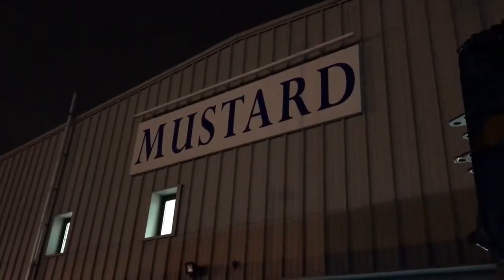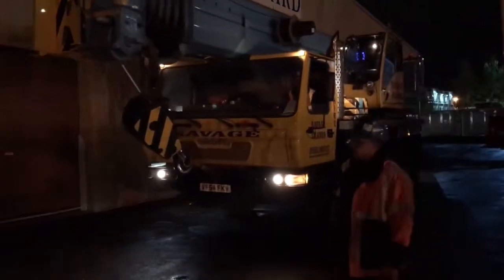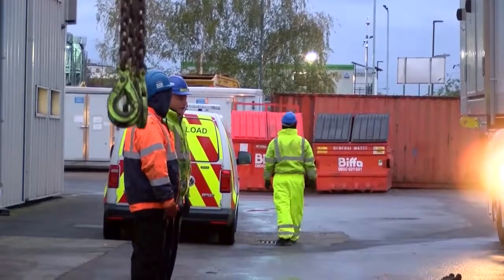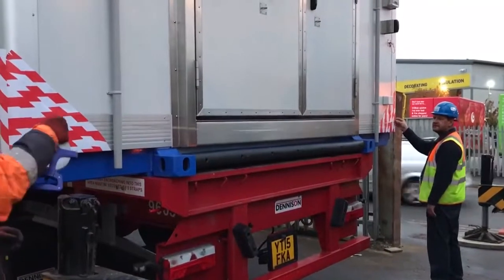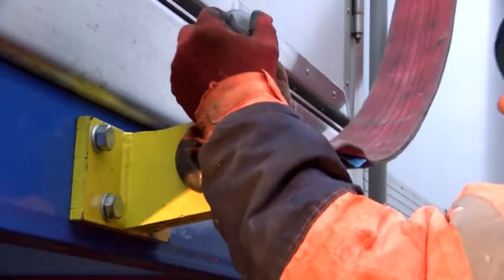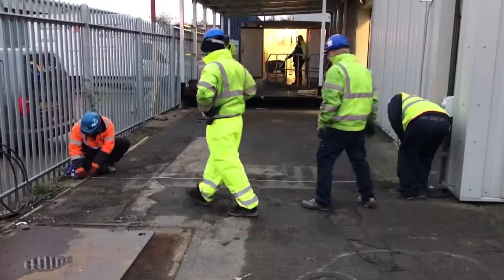Jeff arrives on site at 10 to 6 in the morning. He greets the site manager and then they proceed with the plan of action. Jeff will be working with Tony, an AP who will sling the load on the crane. Today's load is a huge refrigerator, almost 40 feet in length and weighing 10.1 tons. The team must unload the delivery lorry and fit the unit in a narrow gap next to the factory.